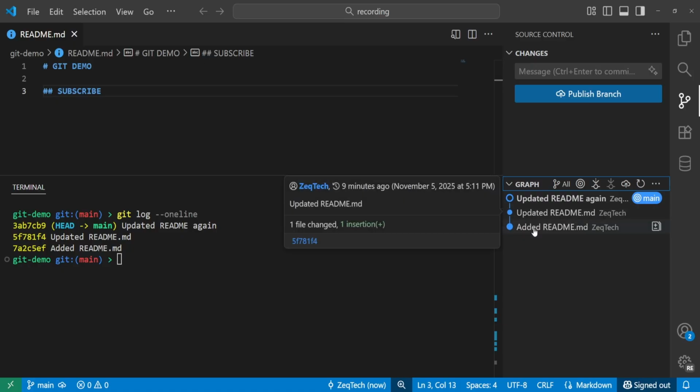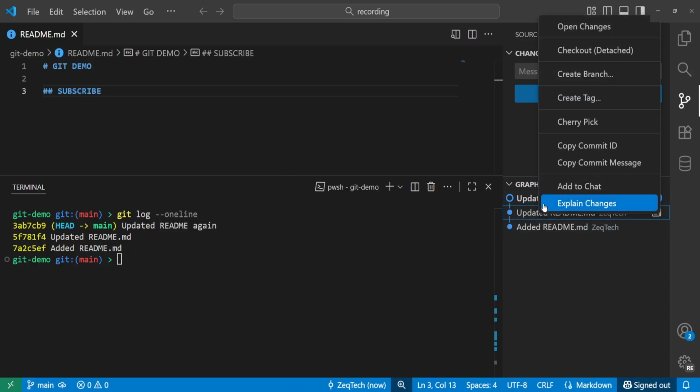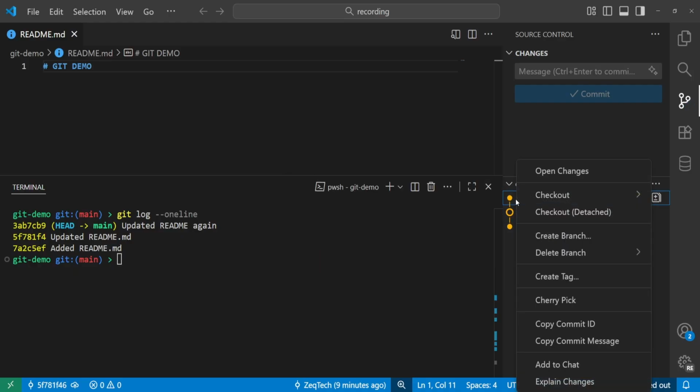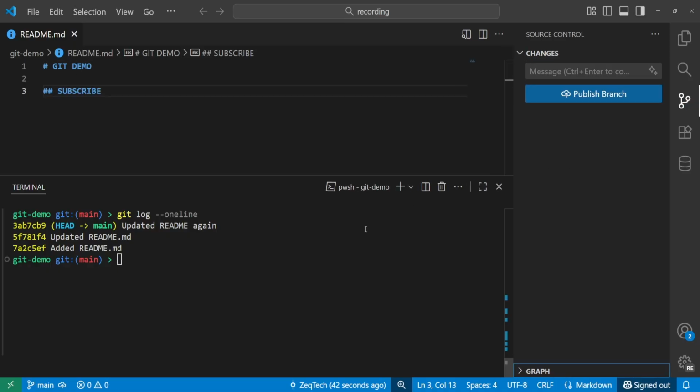You can also come down to one of these other previous commits and right click and create checkout if you want to move back to that point in time, the same thing that we did earlier. But if you want to head back up to the latest on main, you can come up here, click checkout and main. And that's a basic introduction for what you need to know for Git. Stay tuned for more tutorials on Git.